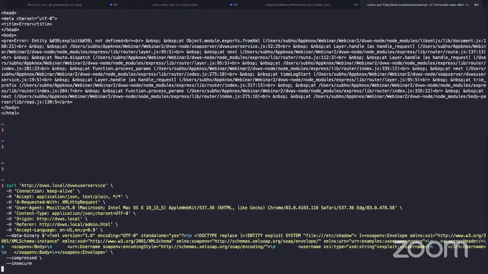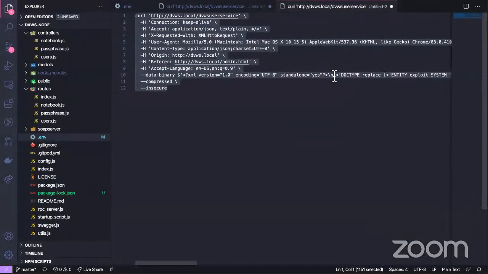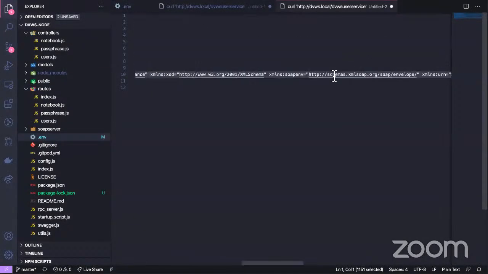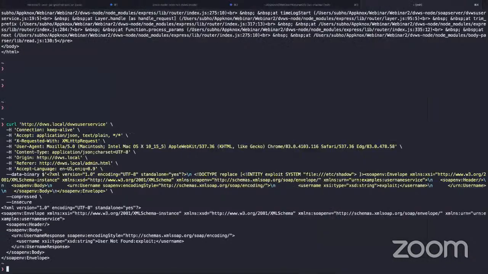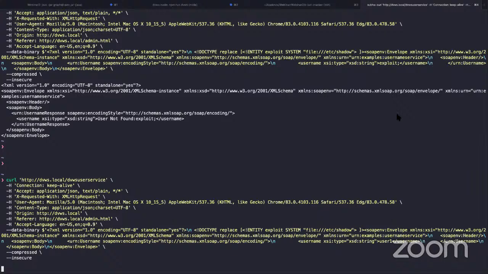So if I click enter, it tells me user not found, exploit. So I can have a username which we know is going to be there. So let's put that username over here. Let's say the username is test, or user one. So that's one of the users I just created for you. But the token is not validated. So this kind of shows you the session token is not getting validated.